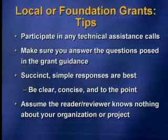The other thing that happens sometimes, and I had a coworker, and we were working on a grant, and the grant wanted to know more about the community need. She wrote 3 pages. It was the most awesome travel log I have ever read. She wrote about the history of the community. She wrote about all of the wonderful things in the community, but it was not answering the grant question. I told her we could post it on Travel and Leisure, and it was wonderful, but if somebody was reviewing the grant and reading what she wrote, they would not find the answer to the question that was posed in the grant. So it's very easy to get off track, and you need to really go back and make sure you're answering the questions they're asking.